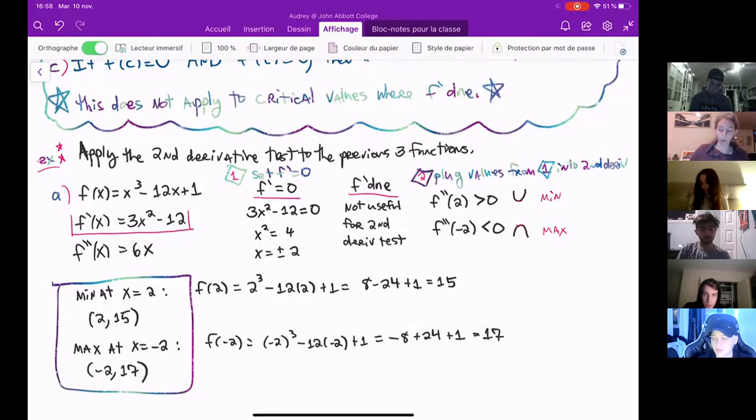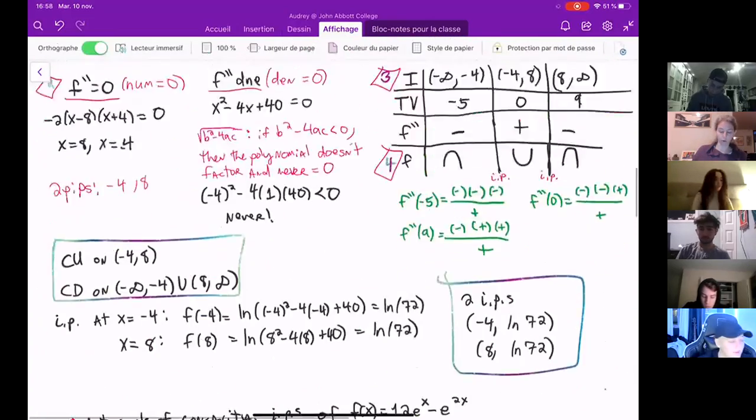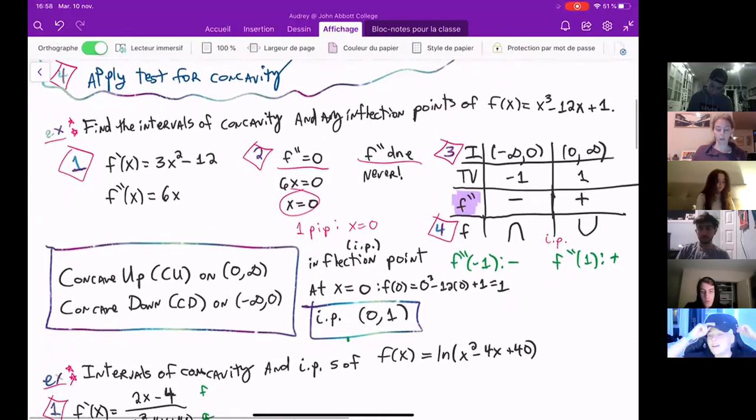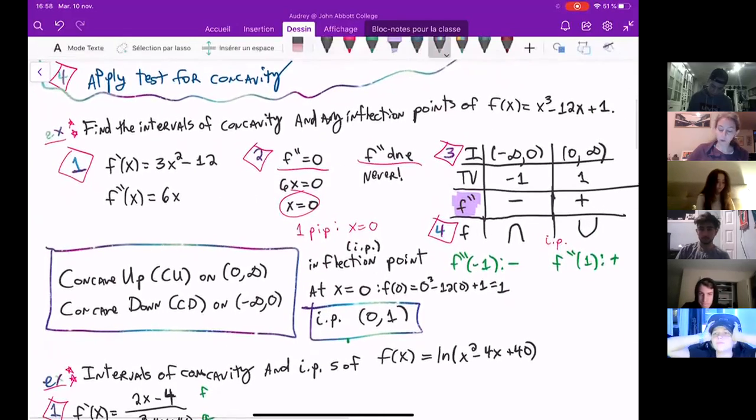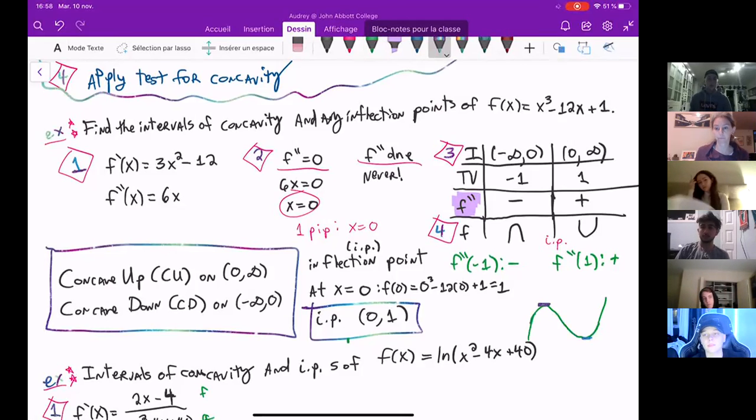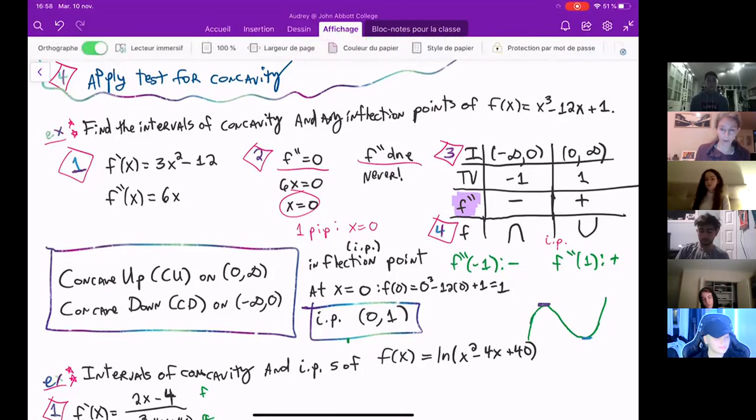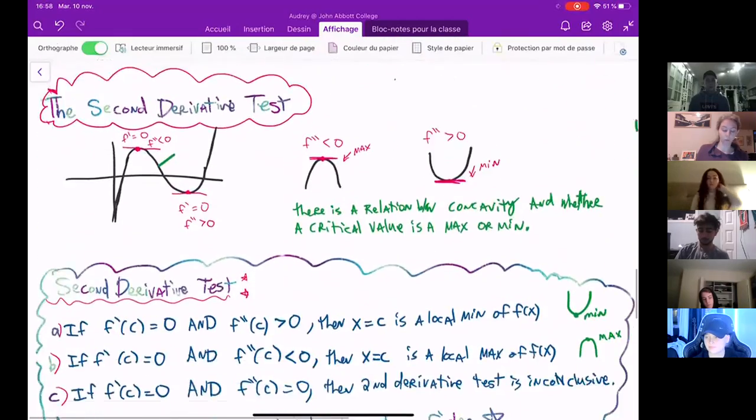Okay, so I'm just going to go up really quickly back to where we originally started with this function. And this is what we did here. If I were to try to draw a graph of this thing just from what I have, I have no clue what this looks like, but I know that it's concave down and then it's concave up. So all the second derivative test is telling me is what we could have seen just by graphing, that that's got to be a max and that that's got to be a min. Okay, any questions about that?